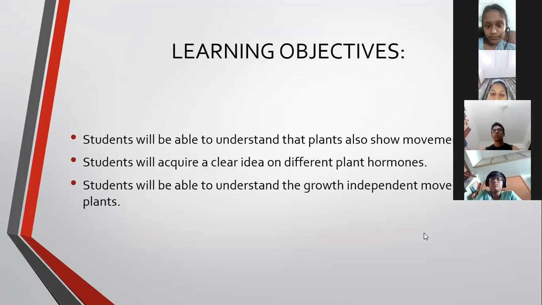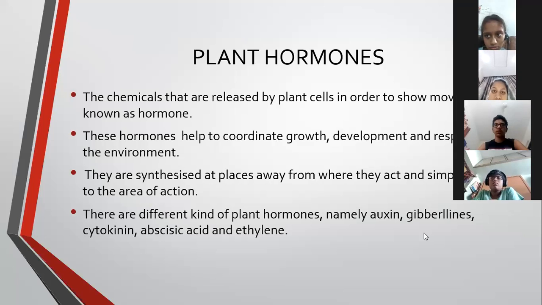Yes. So today we are going to understand how these movements are happening and what are the different plant hormones that are going to control it. And also we are going to understand that certain movements in plants are independent of growth. That means they are not associated with growth of the plant. They are very similar to our reflex action. So first start with the hormones.